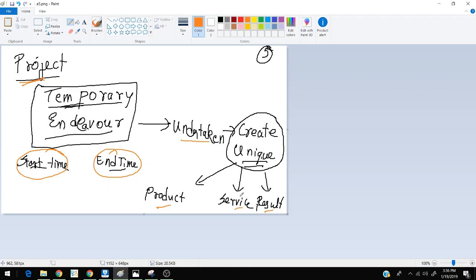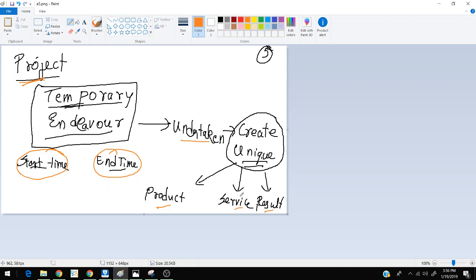The soil is different, the structure is different. Something will be a hilly region, something will be a marshy region, some geography will be different. So it's again creating a unique product. Even if a home looks similar, it's still unique because the land is different. Or you're creating a website, there are 100 other websites, but your website is a unique website.